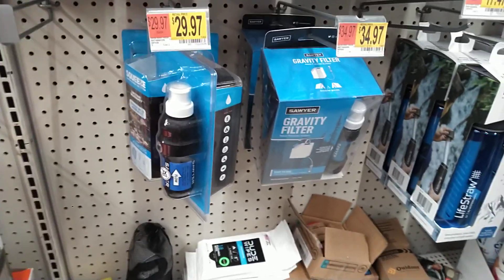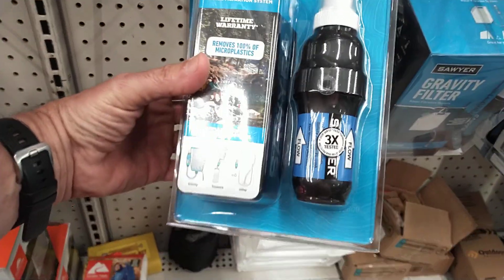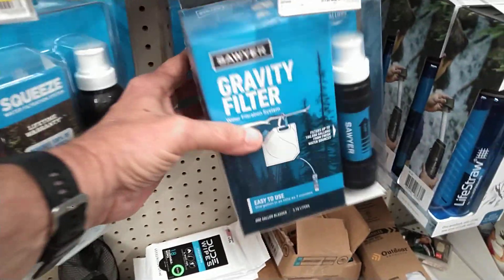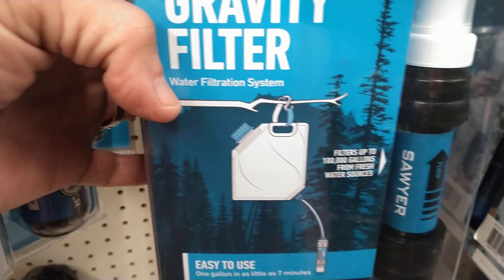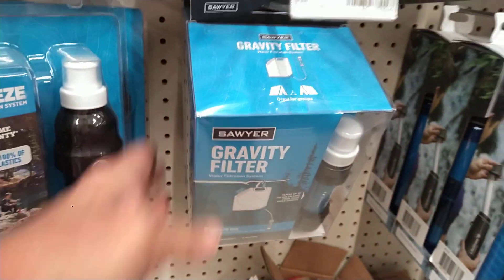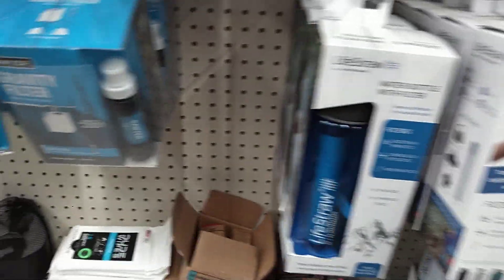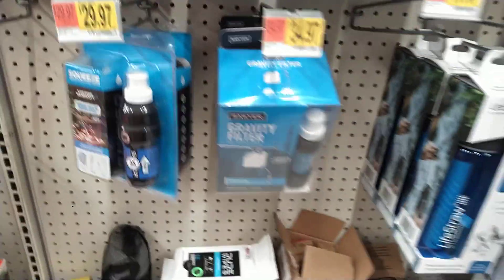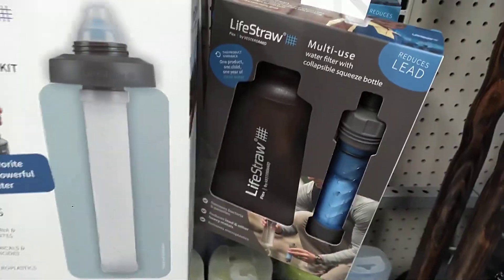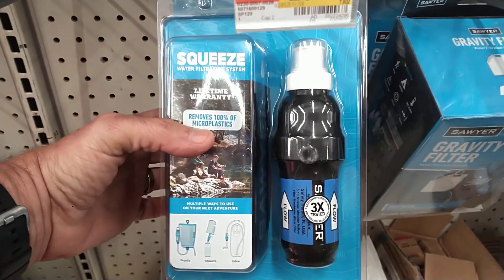I talk a lot about filtration — you've got to have clean drinking water that's safe to drink, and you can pick these things up here. These are the Sawyer water filters. They have different ones; this one here is $34 and comes with a gravity bag that you can fill from a lake or pond and then hook a bottle to the bottom to drain into a container. They even have the LifeStraw drinking bottles which do the same, though some only filter a certain number of gallons. Our Walmart always stocks these — LifeStraw, and one similar to the Sawyer Mini filter. I have a lot of these in my vehicles, inside my home, and in my go bags.